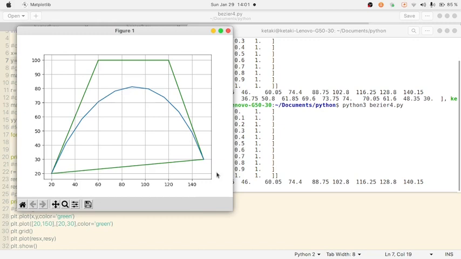So trying to control the shape of the curve with the help of control points is the main property of the Bezier curve. It somewhat allows a local control. I would not say entirely local control, but it somewhat allows control by controlling the position of control points, and this is an approximate way of drawing the curve.